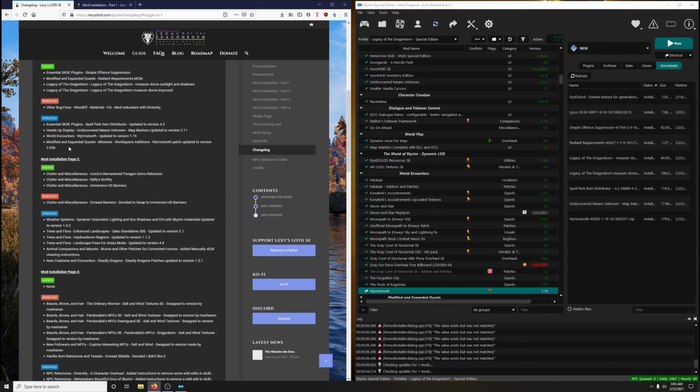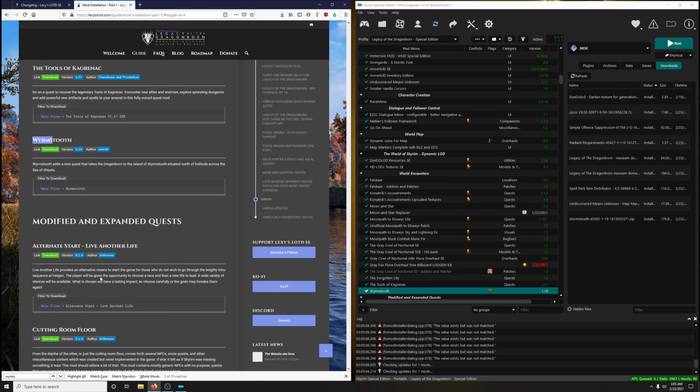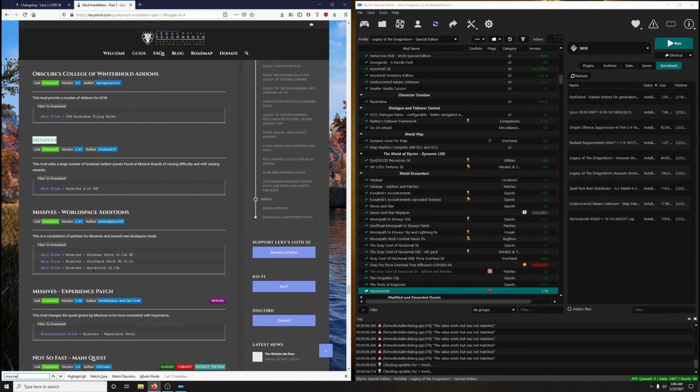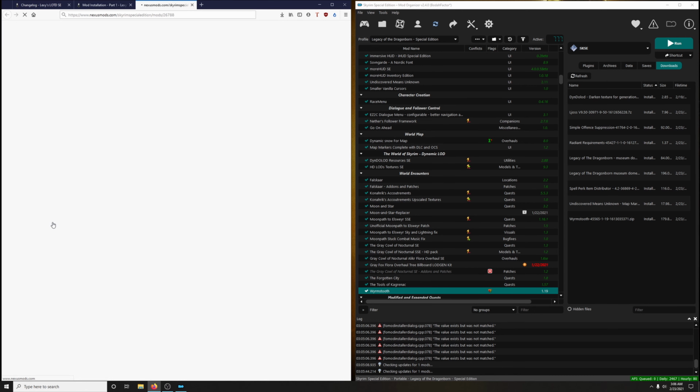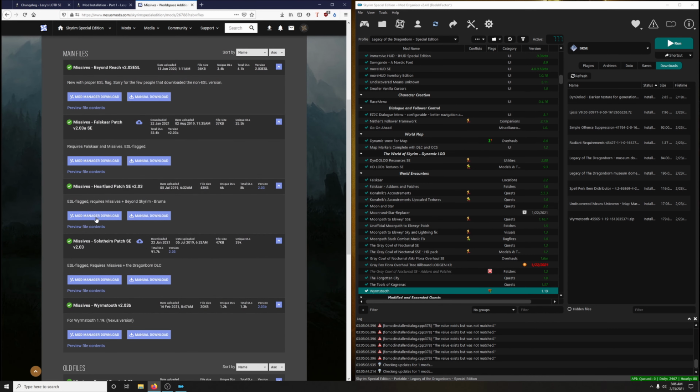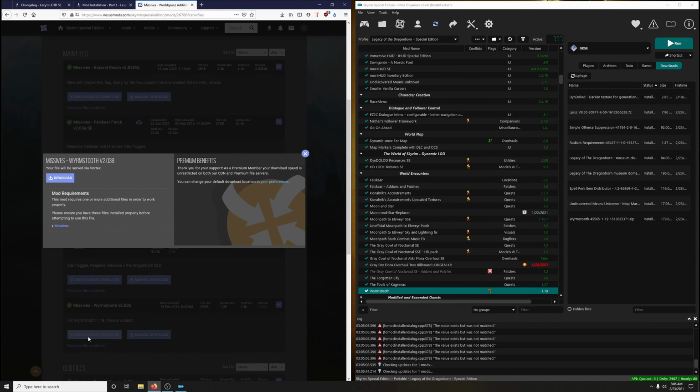All right. Next up, modified and expanded quest missives, world space additions, Worm's Tooth patch. So I'm actually going to type in Worm's Tooth and then patch. Okay, that didn't work. Let's type in missives, and then it'd be right here. Missives, world space additions, missives, Worm's Tooth. So let's download this. So look for Worm's Tooth, it's right here. Download that.